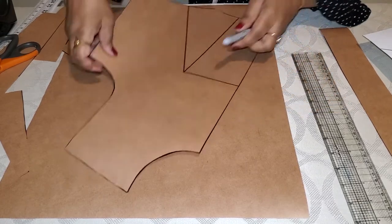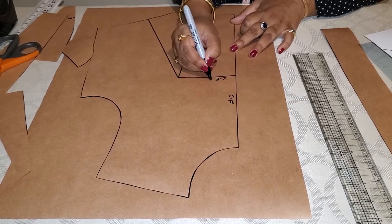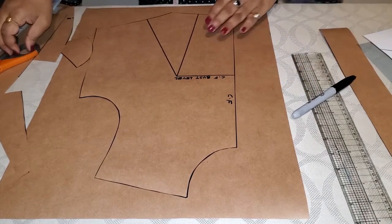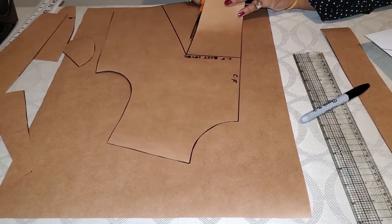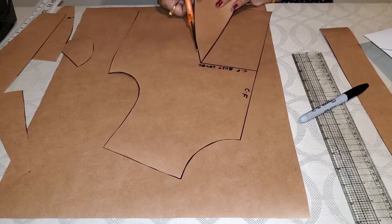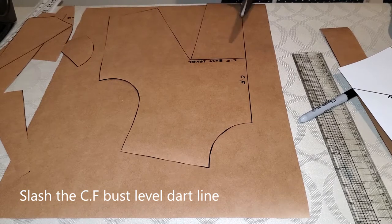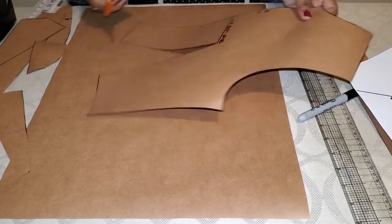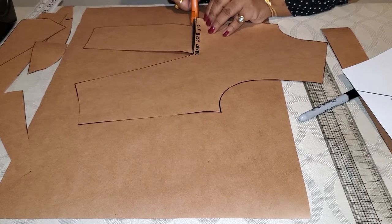So, this is our center front, and this is our center front bust level. Now, I'm going to cut the waist dart. Then I'm going to cut the slash line from center front bust level to bust point, but not through the bust point, okay? Here you go. This is how we will do, not through the bust point, okay?